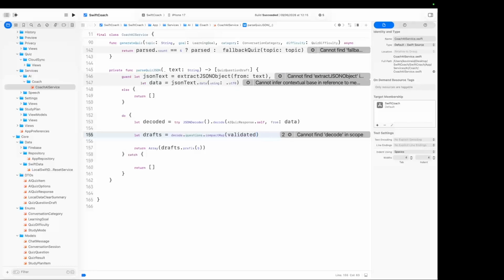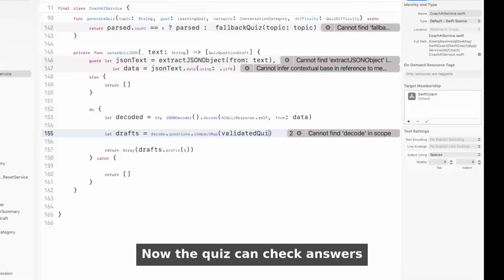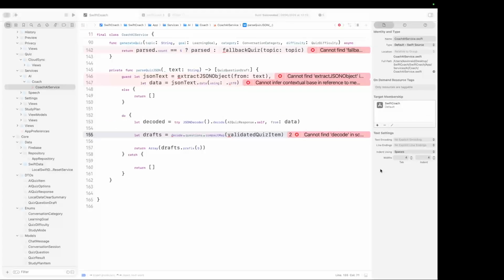So that should be validated quiz item. Validated quiz item method doesn't exist at the moment. So on line 155, it validates every generated item before allowing it into the app state. This keeps the AI output from becoming a source of broken UI or invalid quiz logic.